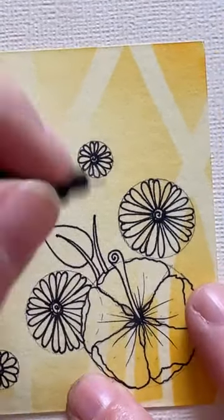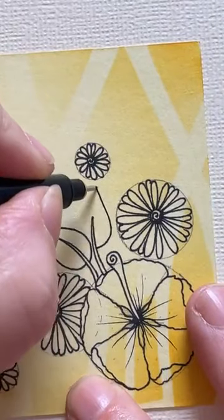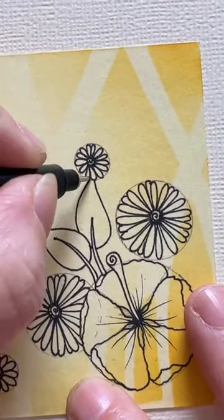You see, same thing again, and then around. And that, see, it's getting underneath. It's getting under there.